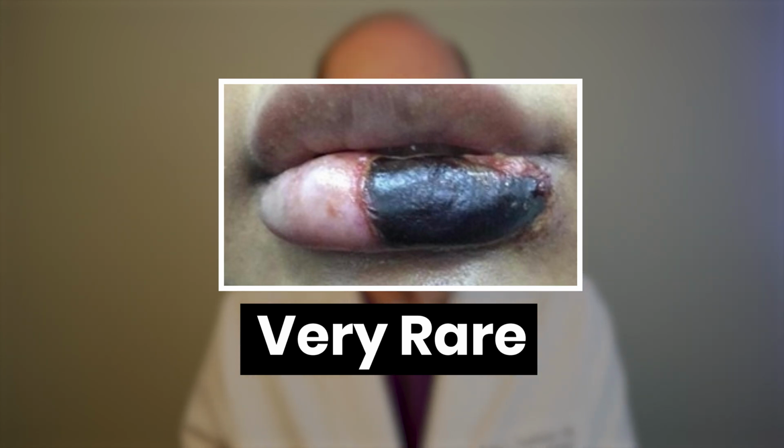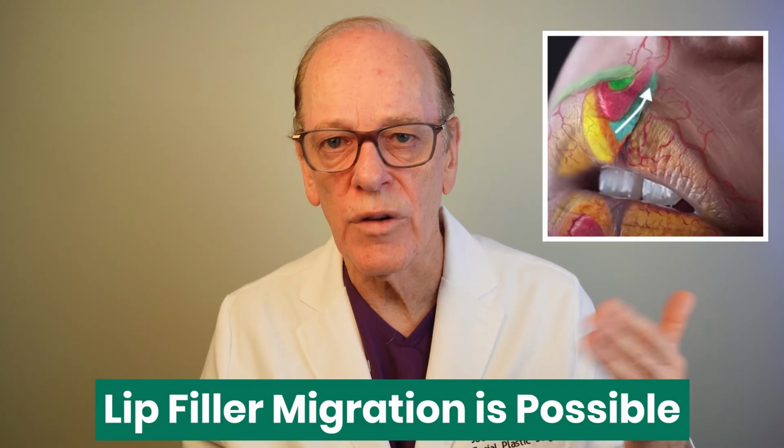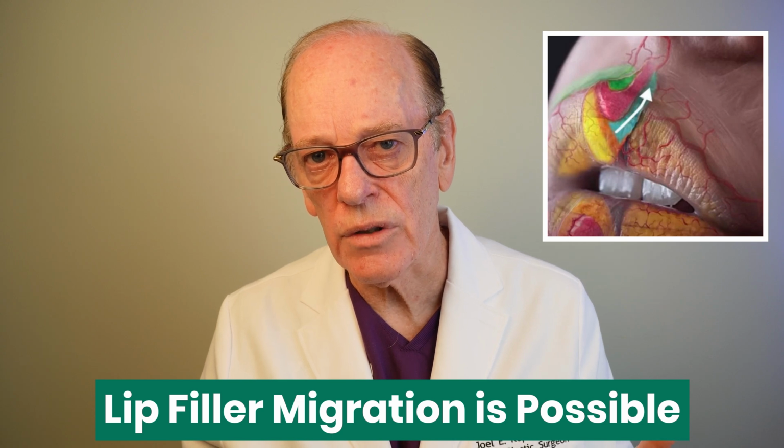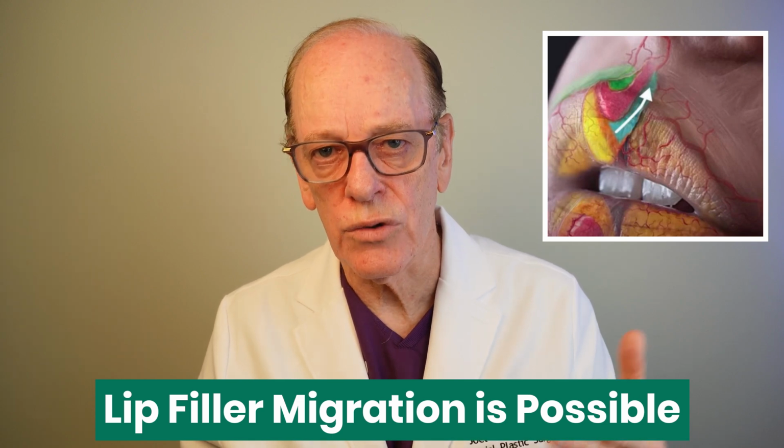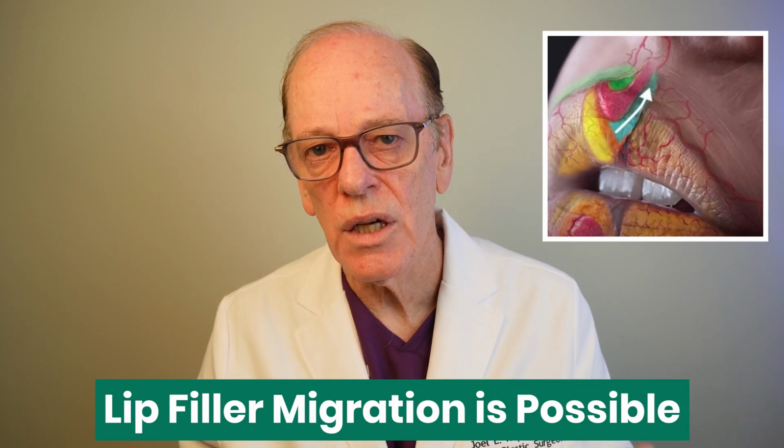This side effect, of course, is very rare, but it does happen. So that's one of the side effects that we have to think about. The other one is the material can drift with time. There are people who have repeated injections in their lip, and the material can drift. Some of it can remain and cause some scarring and inflammation. This particularly occurs, I believe, if it's injected deep within the red portion of the lip. I don't encourage people to have deep injections in the lip.